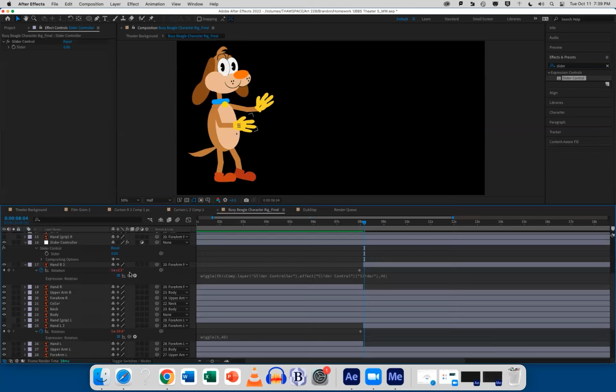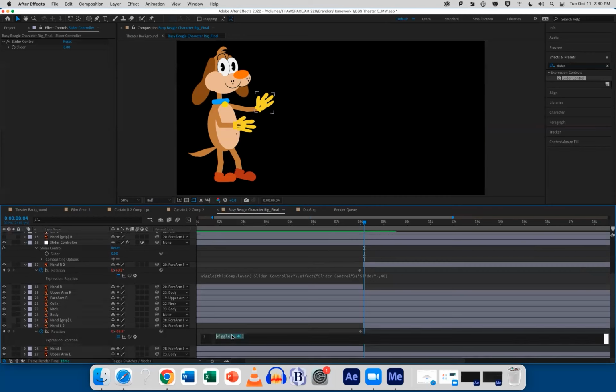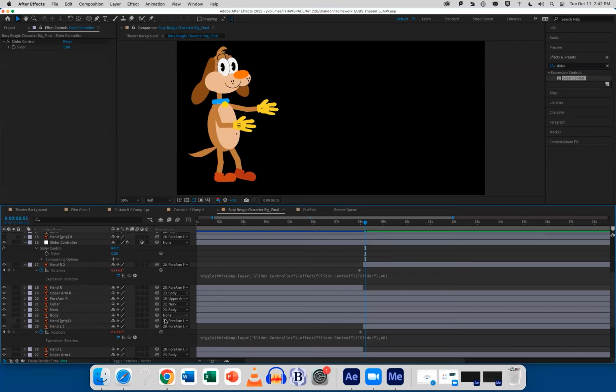Yeah, the hand that has the expression rotate on it. So for the other hand, I'm going to select that first number, the number of times per second, use the expression pick whip right here and drag it up to the word slider and then click out of my expression field. So just a reminder, when you're pick whipping to the word slider by the stopwatch, it has to be the expression pick whip right here. When you hover over, it says expression. Do you see that? Expression pick whip. That's how you know what each one of these does. You just hover over and you'll see it.